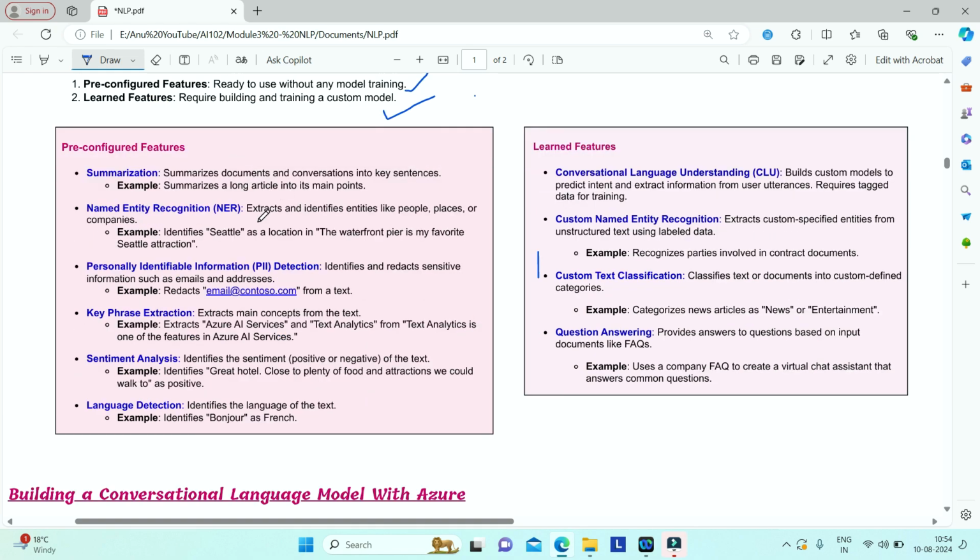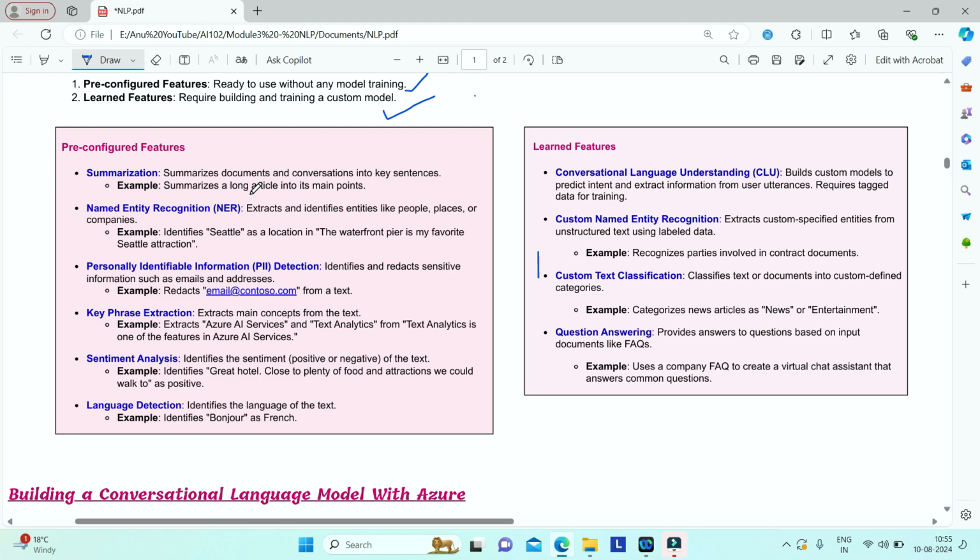Most of these pre-configured features we have already seen in the first module. For example, summarization, wherein your AI language service can summarize your documents and conversations into key sentences. Basically, it can extract the main points from long articles.